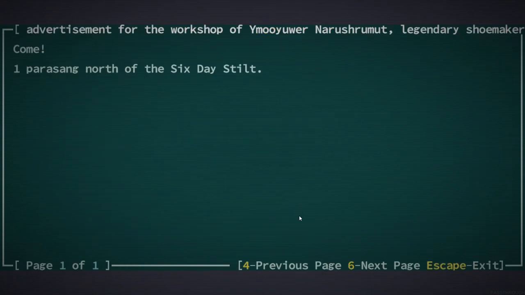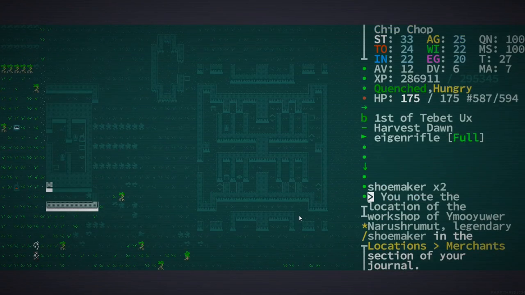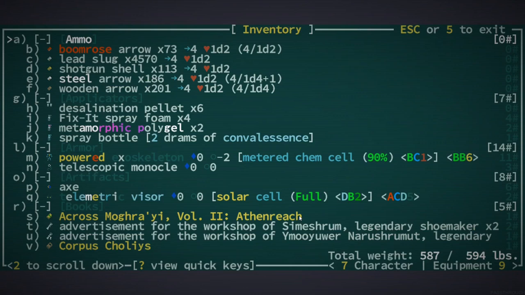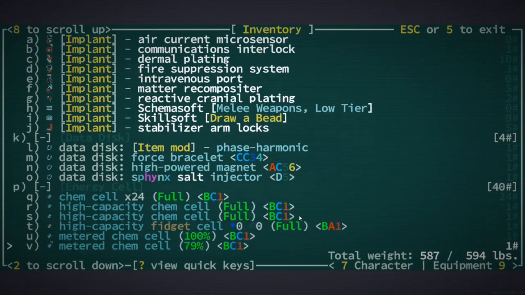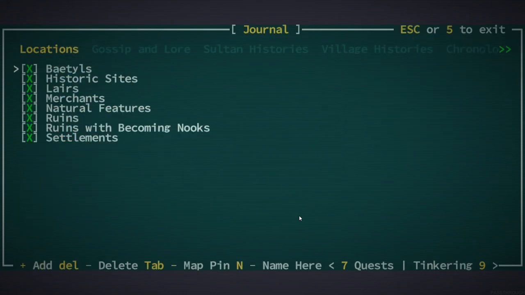Did I do that to this one though as well? Nice. Okay, so now I've learned about some merchants. I think that they're the 6 Day Stealth merchants though, so that's kind of unfortunate. I mean, how can you know though, right? So I think that there was one other quest that we were working on. What was it?